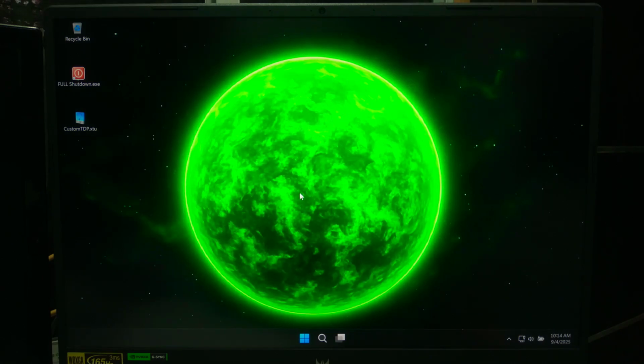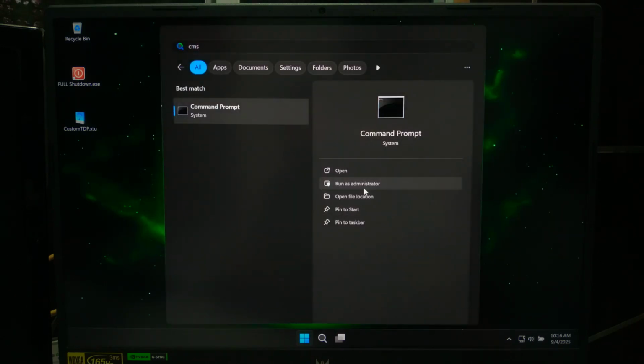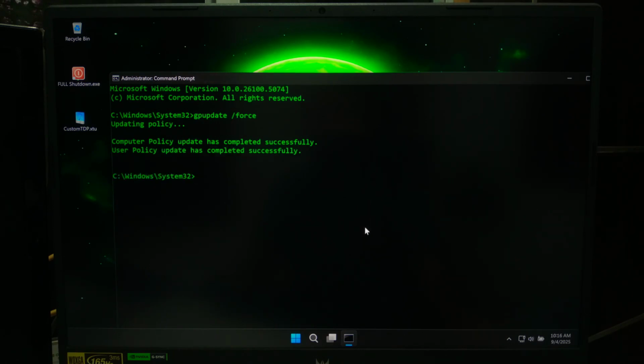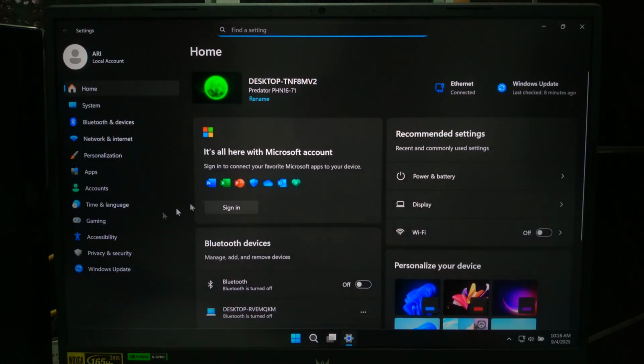Or you can run Command Prompt as administrator and type gpupdate /force and press Enter to refresh. This blocks driver packages from Windows Update entirely. Use it on workstations where you manage drivers centrally or when relying on vendor supplied drivers.